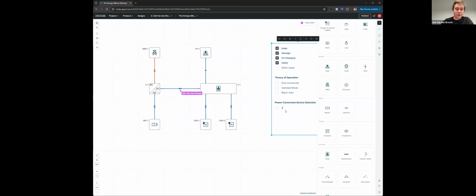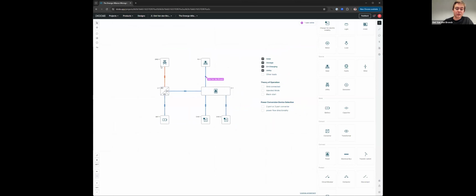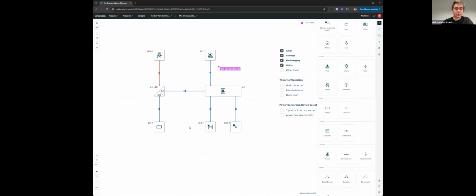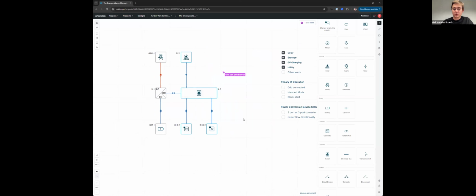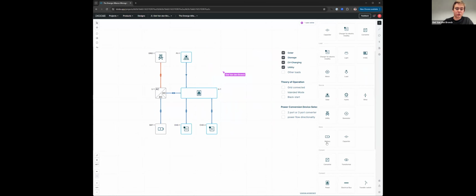So that means that all the blue lines here, from the converter output to the solar to the EV chargers, will see the same voltage at their inputs. This also means that this solar system is connected to the DC bus, which is something that we want to avoid, because we want to have maximum power point tracking at the solar side. So that's where we want to introduce a converter. So I dragged one in, perfect.